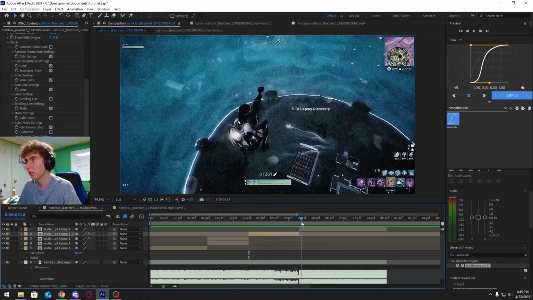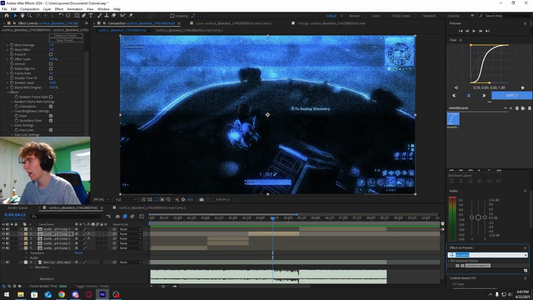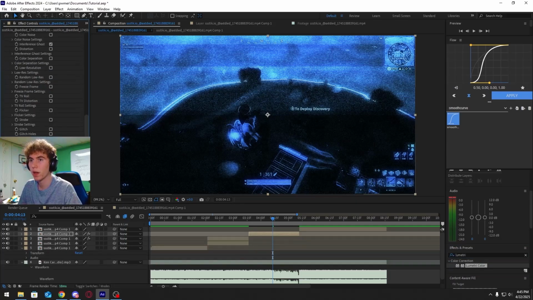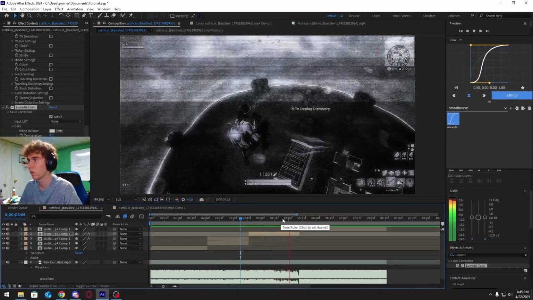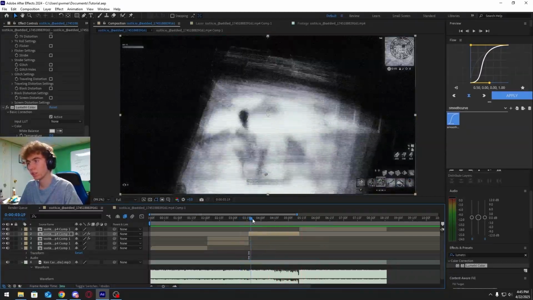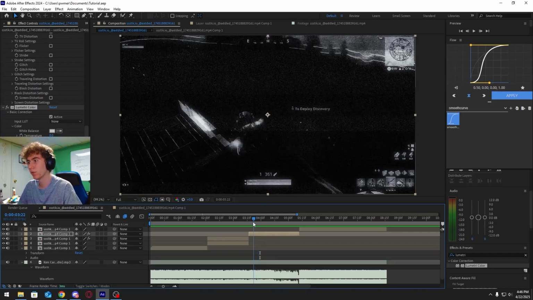And now as you can see, the clip is super blue. And I didn't have it like that for the example clip. So what I actually decided to do was I added a Lumetri Color, and I just turned the saturation all the way down. So now as you can see, this is super dark. Now something to note is that the example clip was a YouTube short, which means that it was formatted a little bit differently. That version was a different resolution.